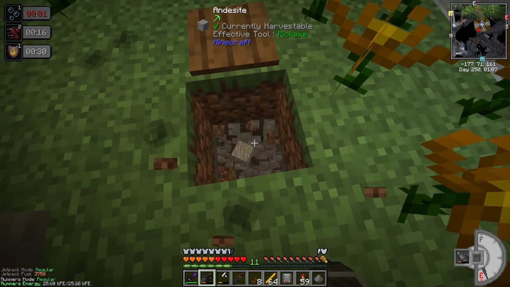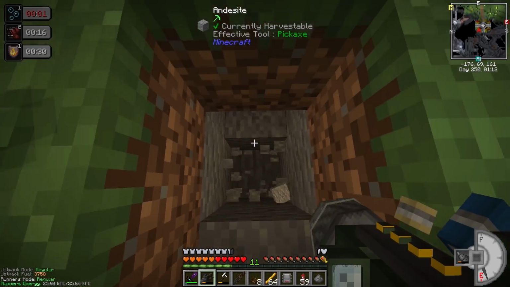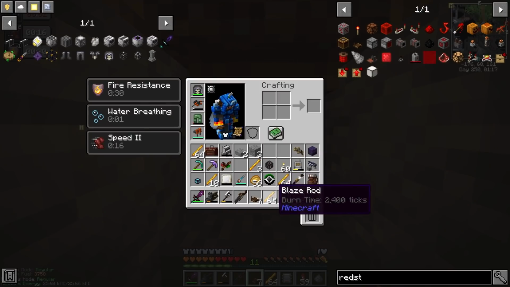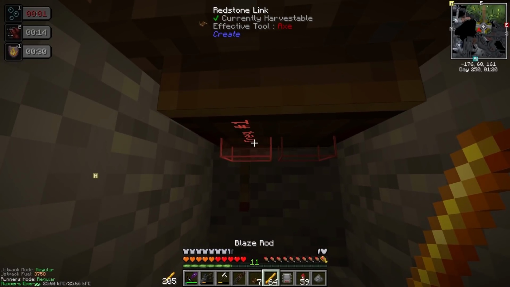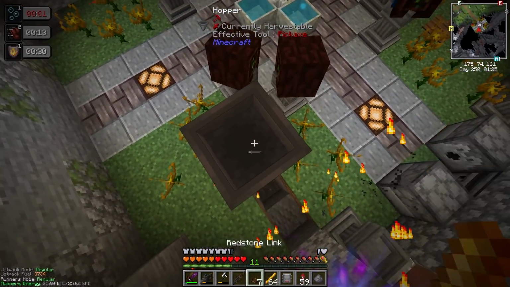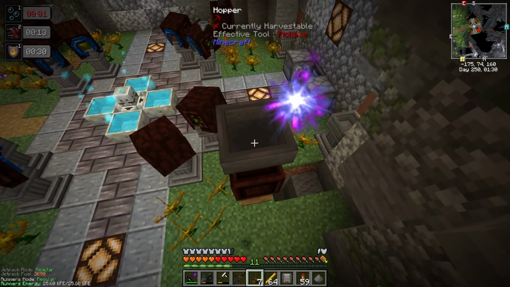But this basically is going to go on the bottom block, which totally makes sense after the setup that we just did. We're going to set the redstone link down here. And then we can use any item or combination of items for this one. The first one, I'm going to go ahead and use a single blaze and blaze rod. And then up top here, we just place this on top.